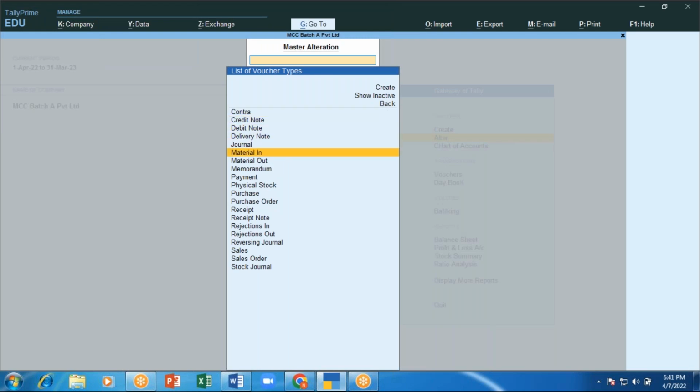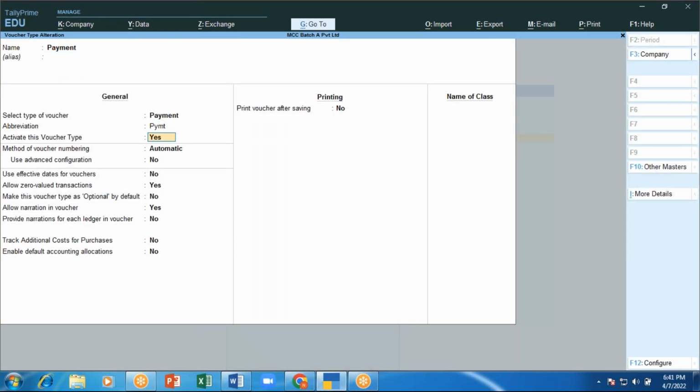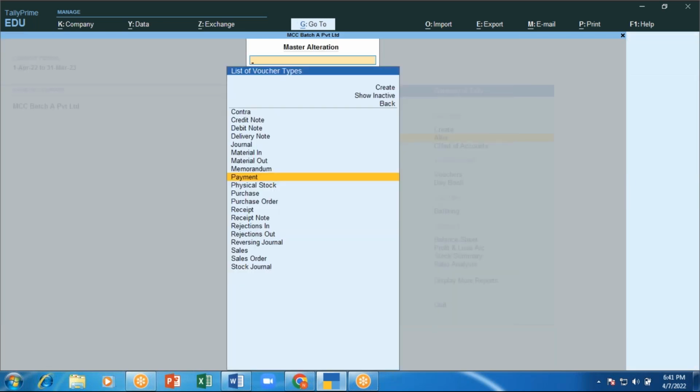After choosing voucher type, go for payment. Select this, then you have an option here as allow zero value transaction. Make this option yes. After making this yes, you can accept it.